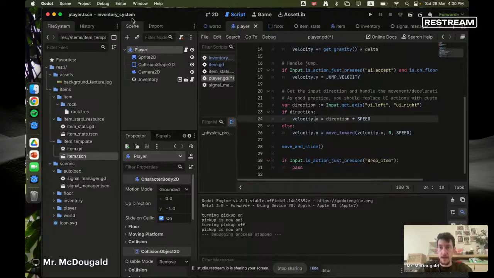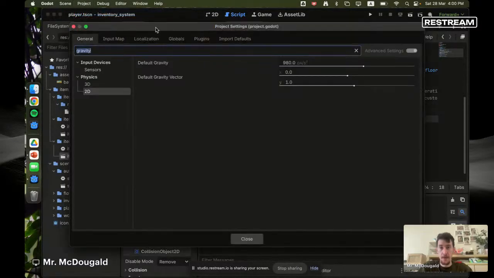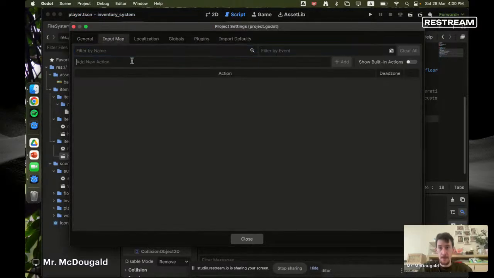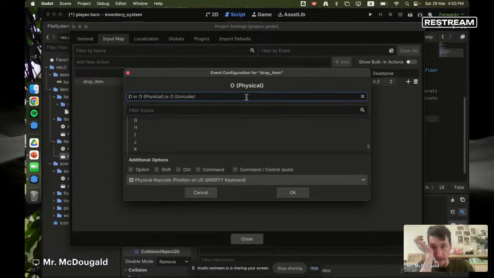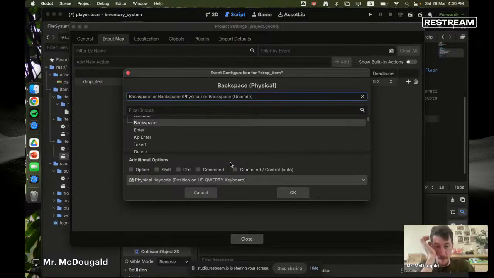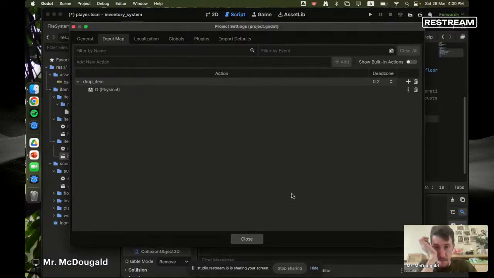And then let's just quickly add a thing for this: project settings, input map, drop item, add. Let's just say that that is going to be the letter O for now.